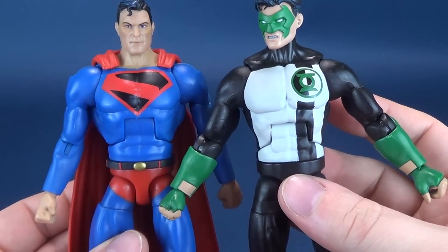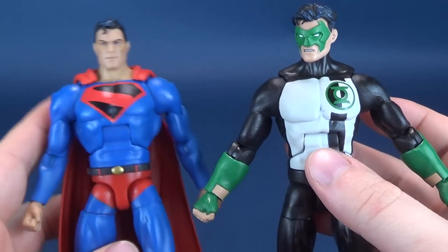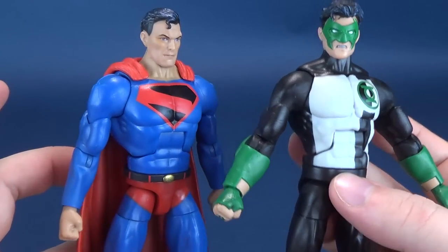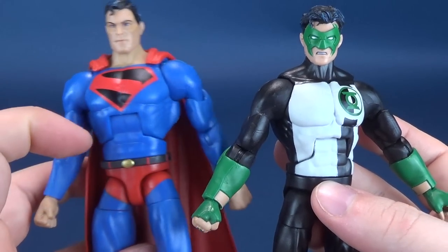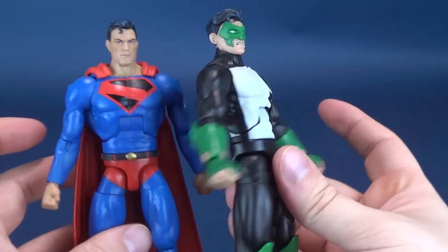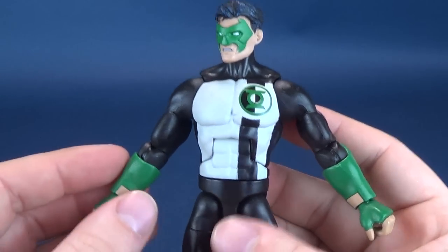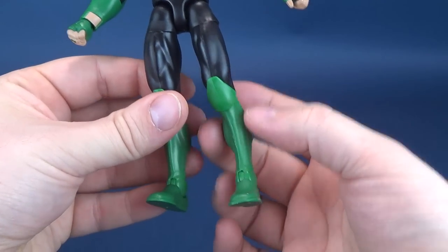There it is right there. Could it have been pulled off with something like this? Possibly it could have. They just opted, I guess, to give him the traditional Superman torso. I mean, this is the same torso that it seems like every Superman has acquired every time he's been released to plastic. At the very least, Kyle Rayner gets his own mold, different from Superman, but of course reused later on for other figures.